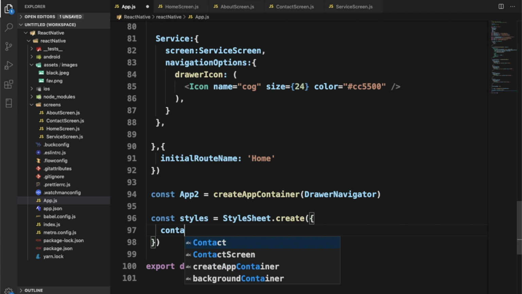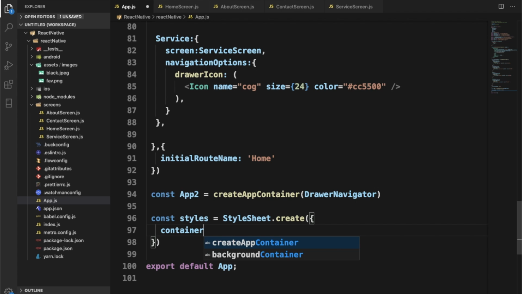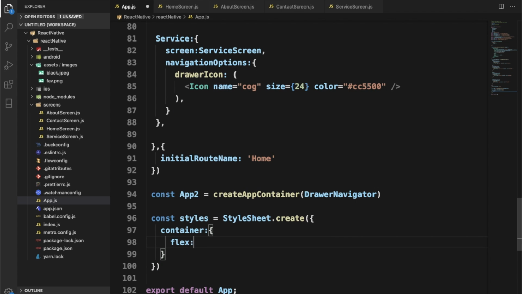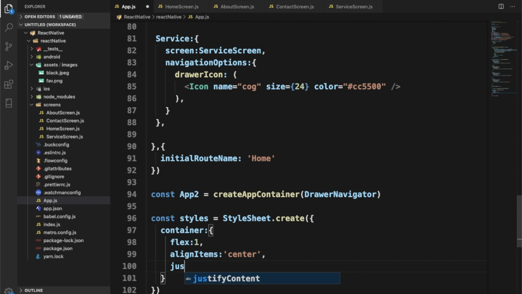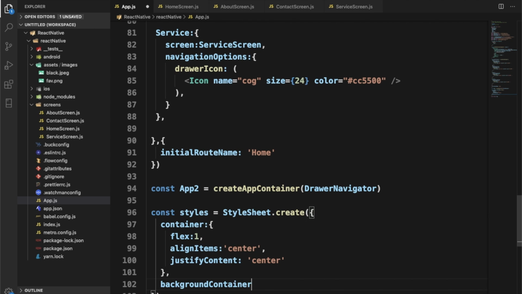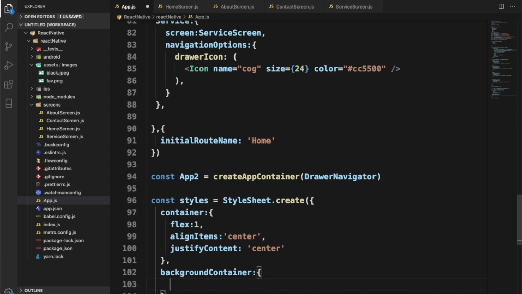I'm going to call this a container, the flex of 1. I'm sorry, here I'm going to have my background container. Here is actually what I used, and so I'm just putting the container in case I need it.